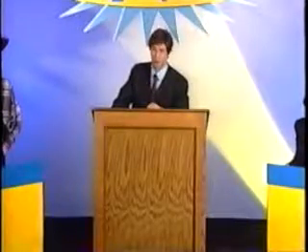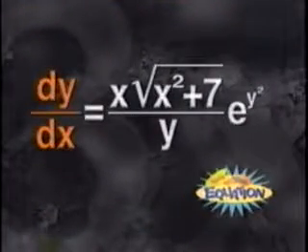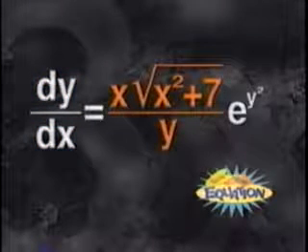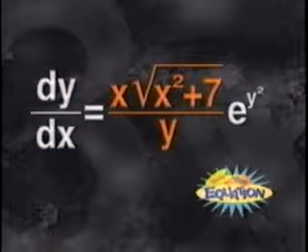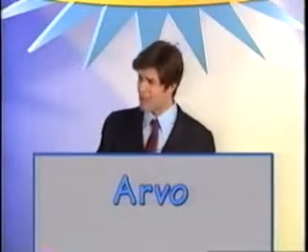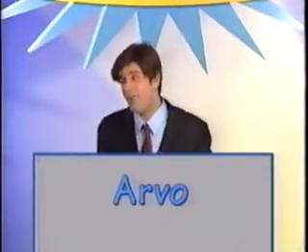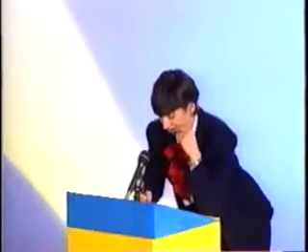Ooh, another curveball. Well, let's see if we can come up with an easy one for our contestants. Try this one. Good luck. The differential equation is dy/dx equals x times the square root of x squared plus 7, over y, all times e to the y squared. Okay, time's up. Let's see what Cletus got. Arvo. Well, an astute reference to Australian slang, Cletus, as Arvo does mean afternoon, but sorry, no, not correct. And Tina, oh, it looks like you've drawn a little airplane there.